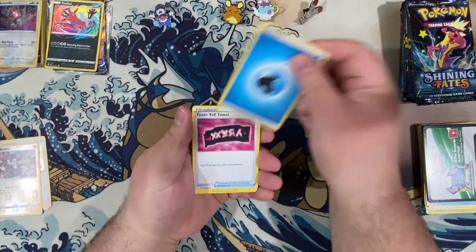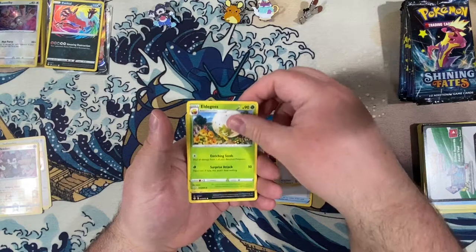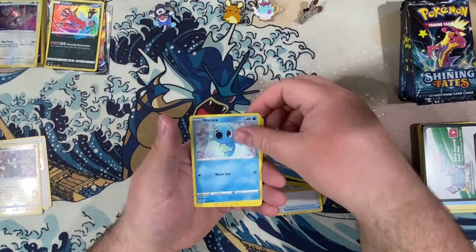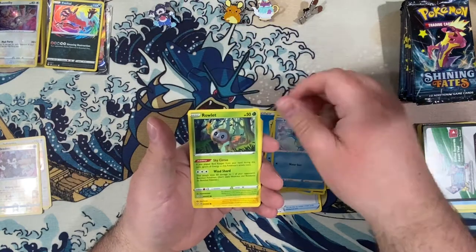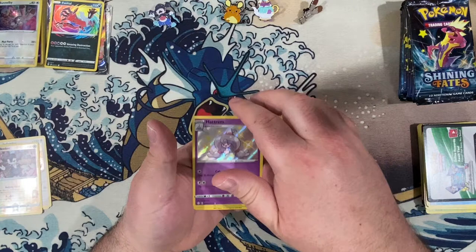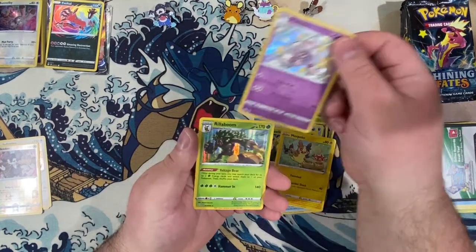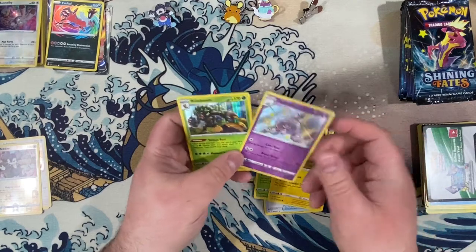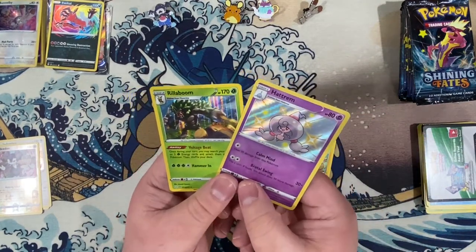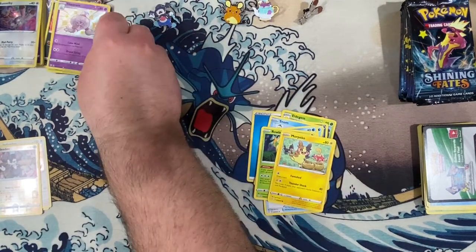Right, we have a Water Energy, Team Yell Tau to clean up the water, Rusted Shield from the water, Eldegoss, Spinarak, Snom, Horsea, Rowlet, Morpeko for the millionth time. And we do not have this card yet. We have a Shiny Hatterene and a Hollow Rillaboom. Two great pulls.